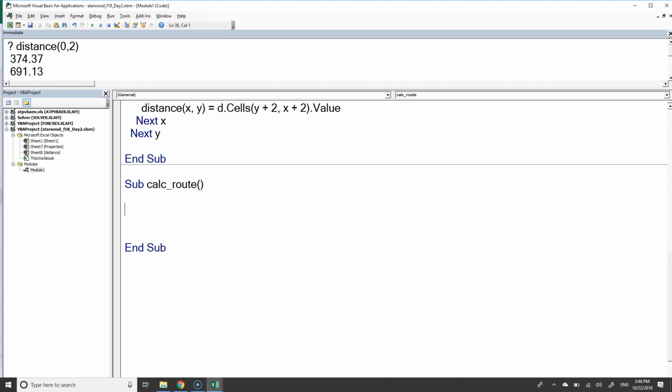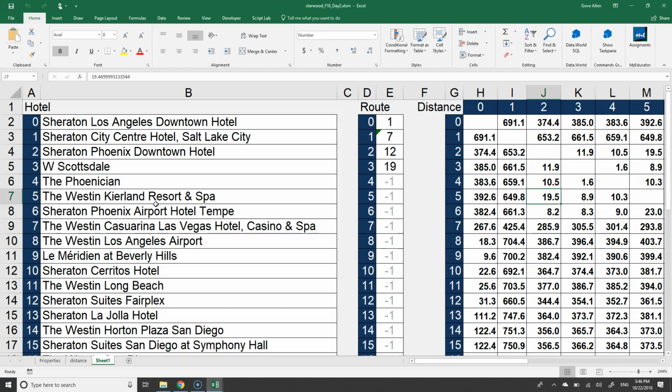How do I tell, based on the way I've got this problem set up, how do I say start in Salt Lake City? Any thoughts? Go ahead. Okay, so if we know the hotel name, we can just loop through the hotel list and find out where that one is. I'm going to assume that we already know the number of the Salt Lake. We already know that Salt Lake City Hotel is number 1. And so how do we say into our route, or we're building somehow a route, how do we say that's where we're starting? Go ahead.